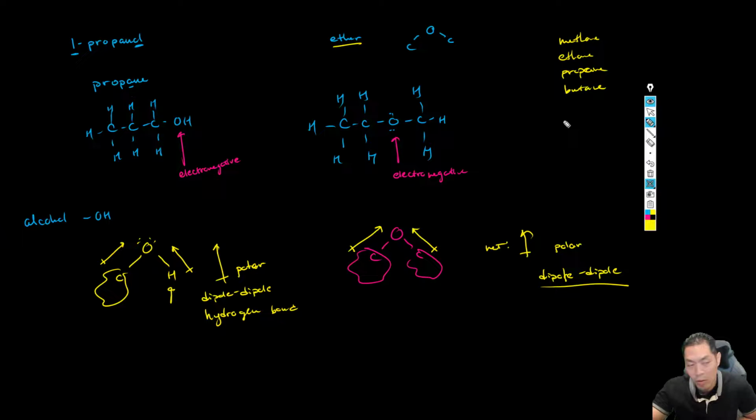So these are all natural gases, fuels that we use. At home we use methane. Most likely you're going to use propane or butane in some sort of container that cooks something. And then ethanol is something that we put in gasoline. So these are really common, and so I just like you to know it. I'm not going to make you know anything above decane, but at least know the first four. All right, so that's that one.